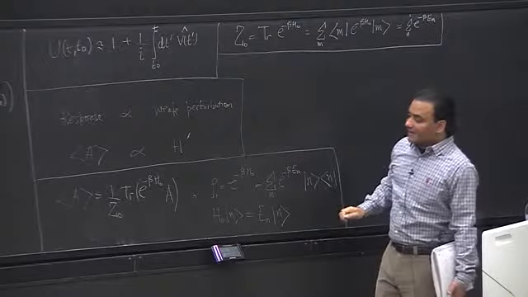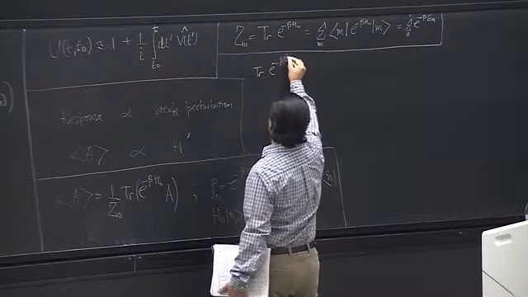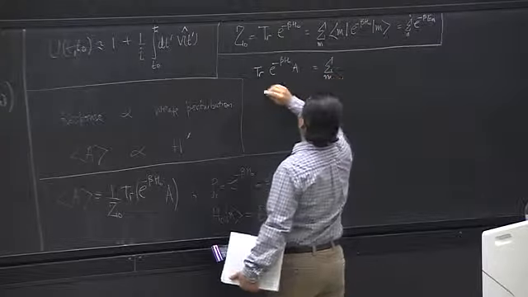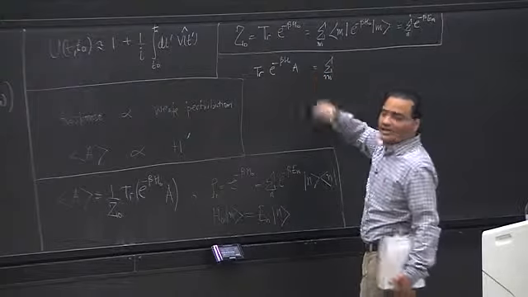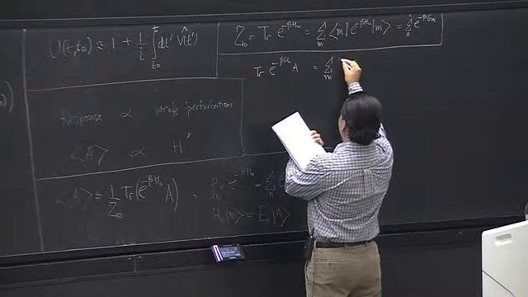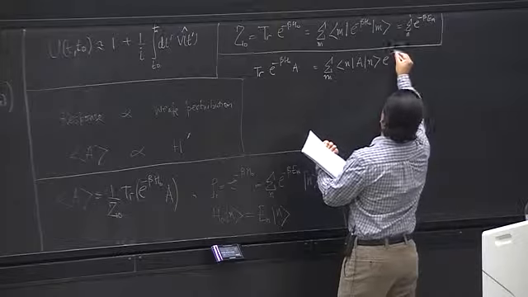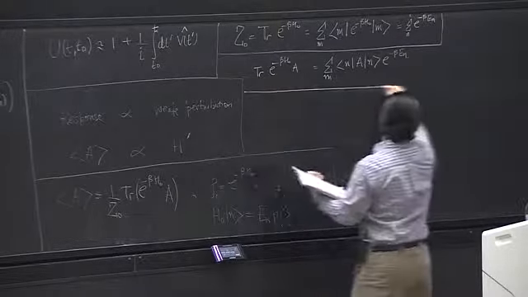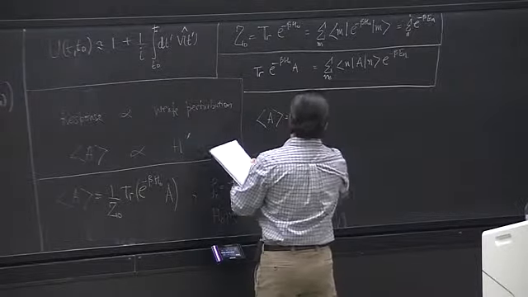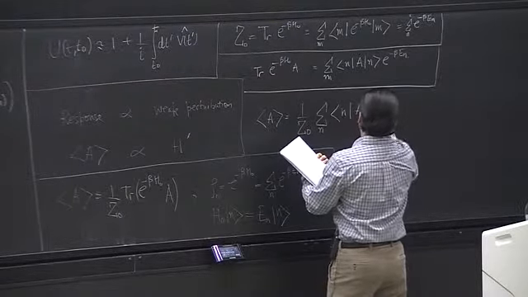So now, using all this, I can also write down the trace of e to the power minus beta H naught times A. This trace can be written as, again, a sum over m. Again, we will calculate the trace in the energy eigenbasis, and you can go through the calculation. What you will find is that this trace can be written as a sum over n of the expectation of A in state n, times e to the power minus beta E n. So finally, we can write down the expectation value of A as 1 over Z naught, sum over n, A n, e to the power minus beta E n.